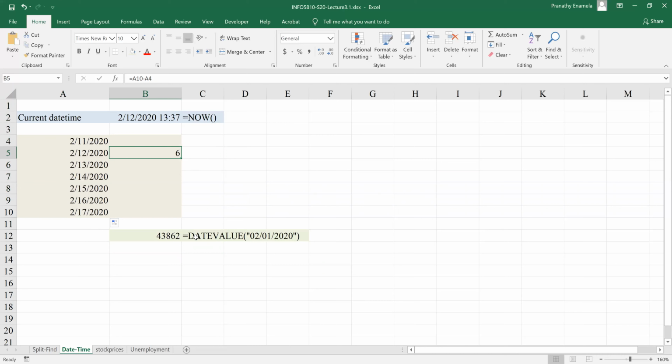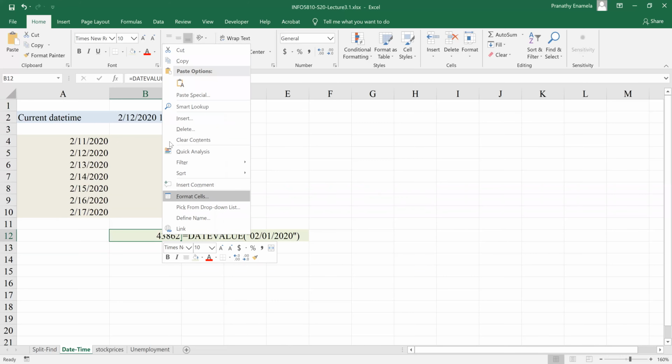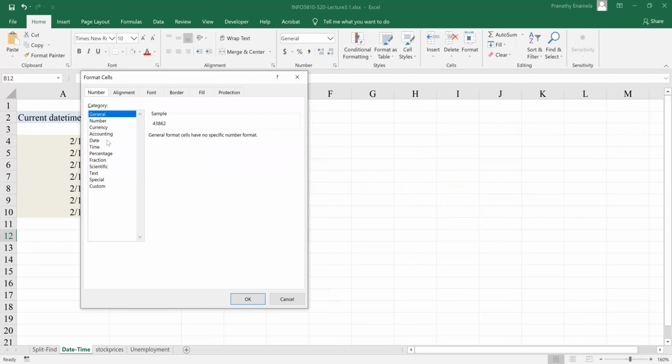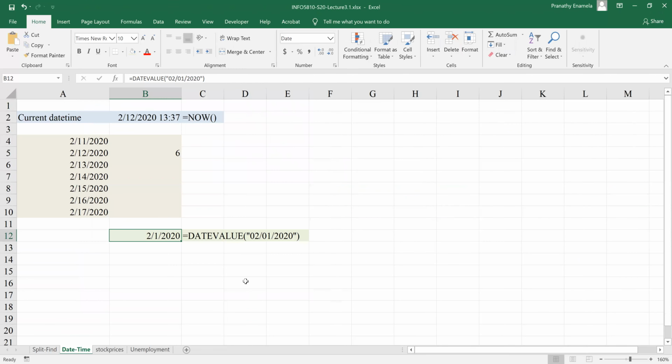DATEVALUE is another function for when your date cell is identified as a string. If you have like 10,000 or 40,000 records and you have to convert all of them to a date, all you can do is use the DATEVALUE function, and it converts it to a date format. Then you can still change it. Let me try to see if it works. Yeah, it does. So you can use this to convert it that way.